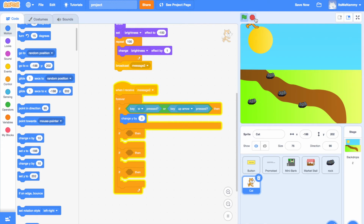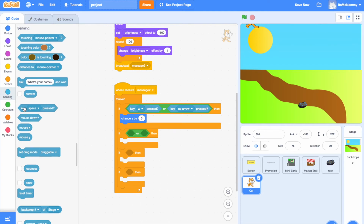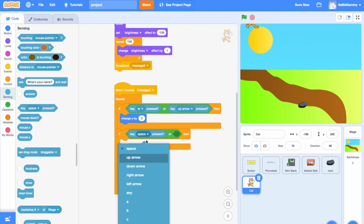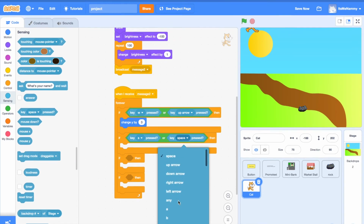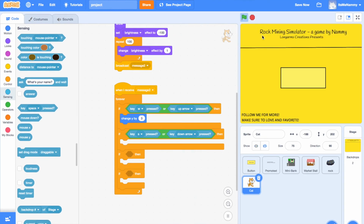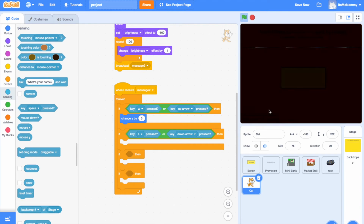So now we're going to do the S key or the down arrow key, which will make him go down so that he doesn't keep going into the sky. This is pretty easy, guys. Now you guys are getting used to this. We just put an or, key S pressed. We just scroll down to find the S. And then we do or key down arrow pressed. So if you look now, okay, stop.